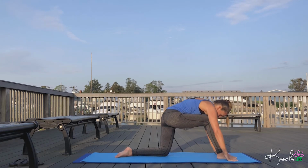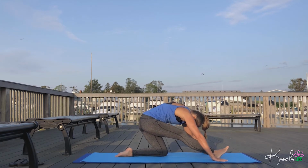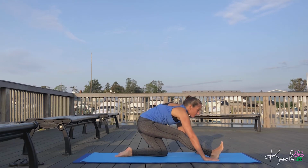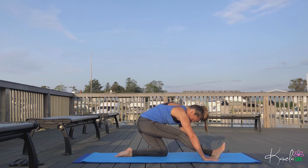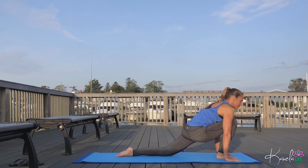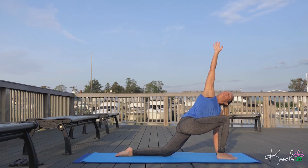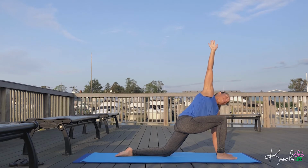Coming in for a forward fold, shift the hips back, folding over that right leg. Start to square the hips, flex through that right foot. Let the chest drop. Exhale, come back to low lunge. Low lunge twist. Grounding that left palm, float the right arm up. Gazing up. Make sure that right knee stays stacked over the right ankle.